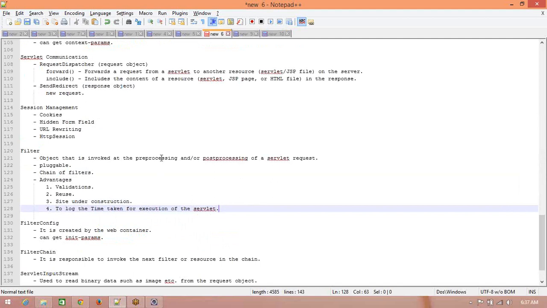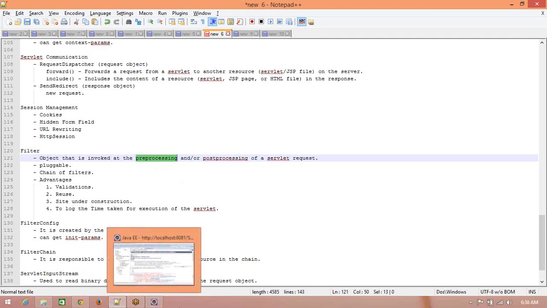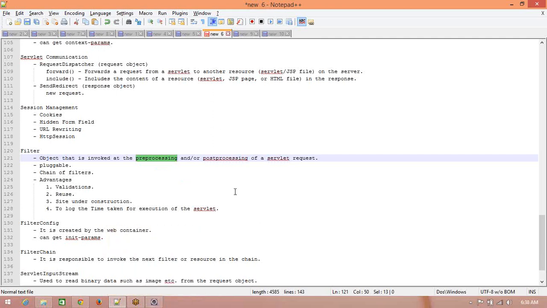To achieve this, we need to write code in both conditions. In pre-processing, we don't write any code, we just initialize some variable like pre-time. Later, on completion of the servlet execution, we take the post time.